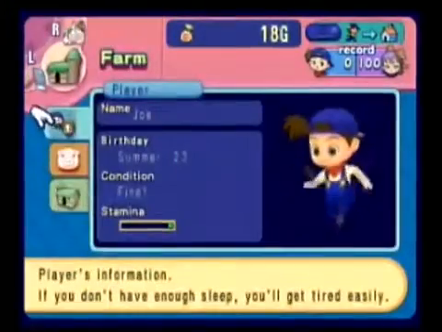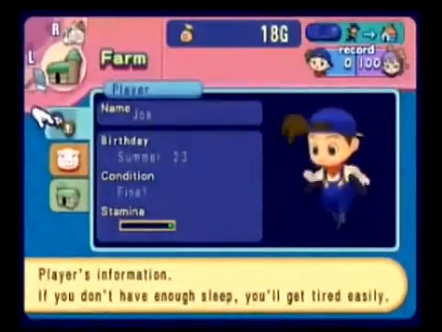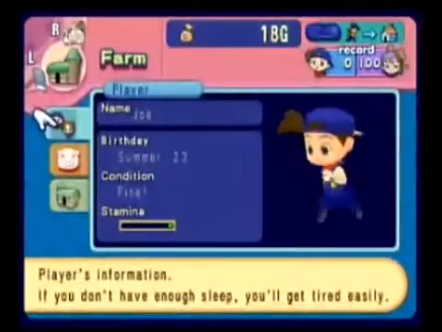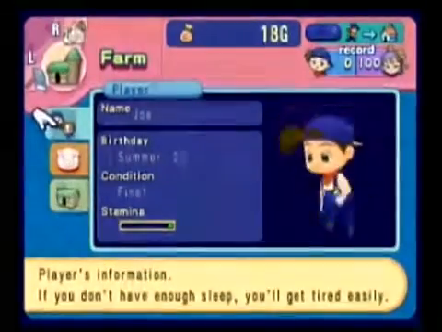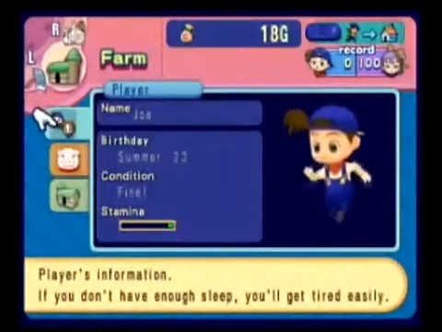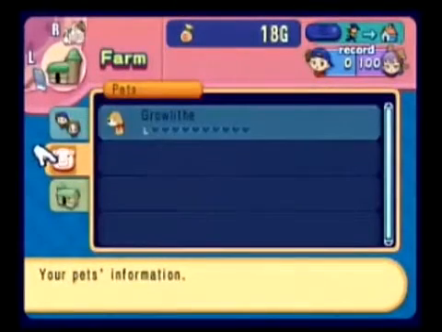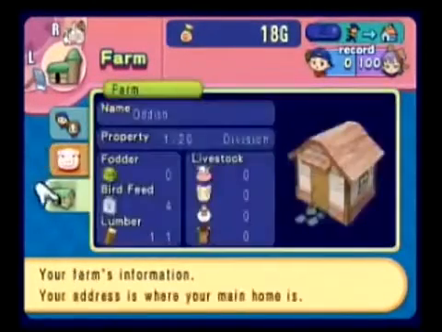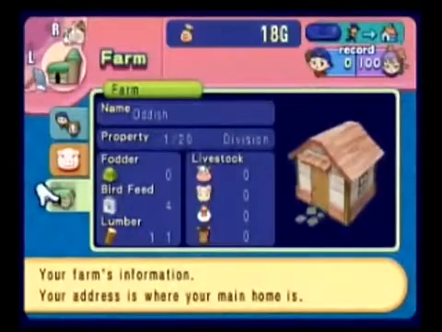But, so yeah, my name's Joe. Birthday is on the 23rd of summer. Condition is fine. If you're sleepy, it'll say you're sleepy. Our stamina is getting pretty low, so we're not going to be able to do much. This growlith, and it'll have more hearts when it likes you more, but whatever. Our farm's name is Oddish. We have 1 out of the 20.